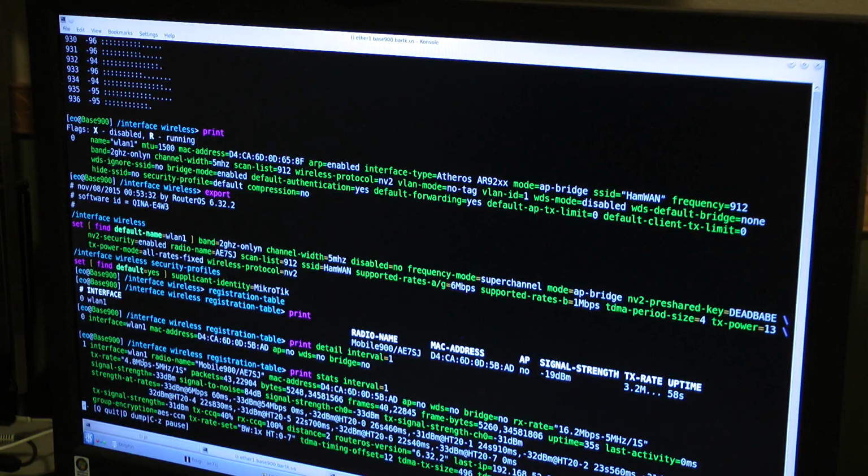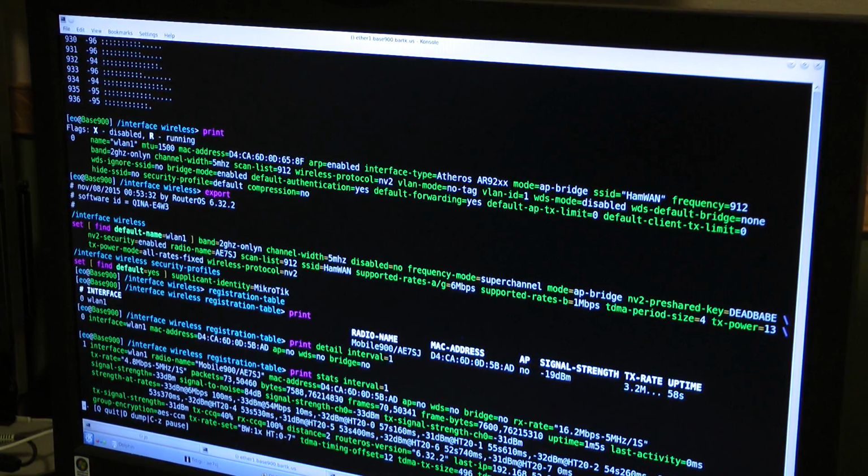It hasn't jacked the TX rate on the AP because it doesn't need to. The ACK frames don't take that much. Where's the CCQ? Okay, signal strength minus 33. Yeah, that's good. And TX signal strength minus 31. So we're sort of symmetrical within 2 decibels. Ah, there we go. RX CCQ is 100%. TX CCQ being 40, I think, is just an artifact of the way they collect stats here.